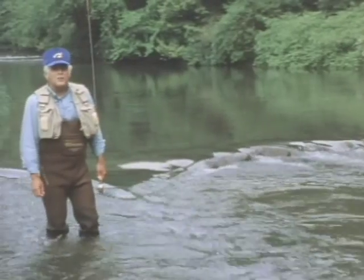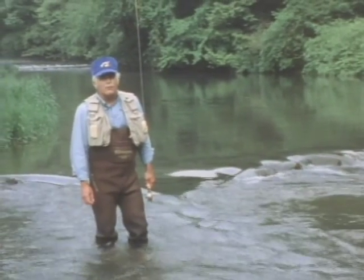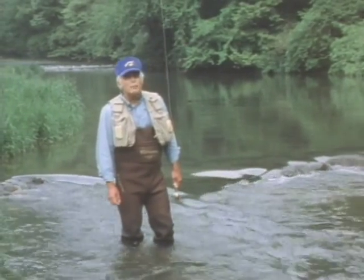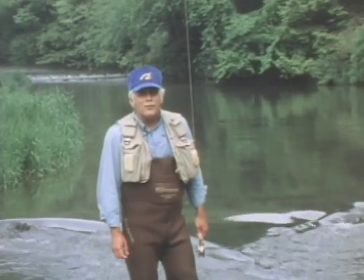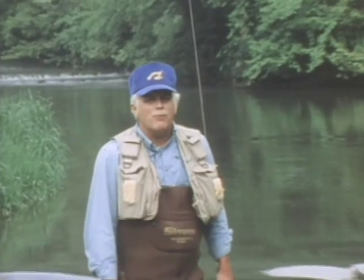Now that you have a good idea of how to select the right fly for rising trout, you must be able to present it in a natural manner. No matter how realistic your pattern, if you can't cast it to the right spot, and if you can't make it act like the naturals, you will not hook many fish, especially the larger ones.